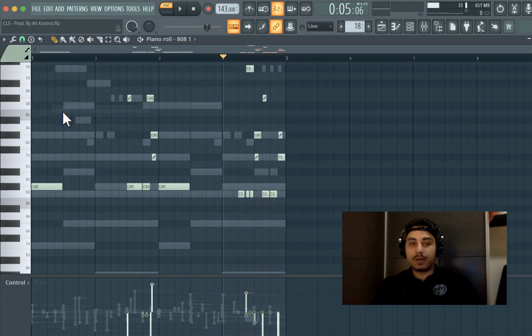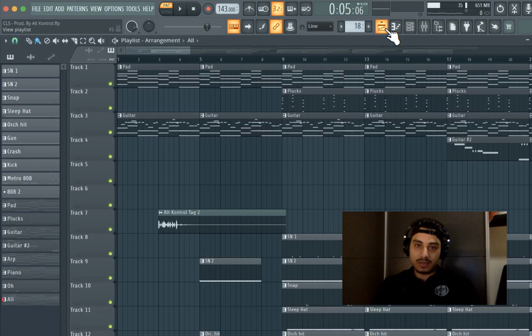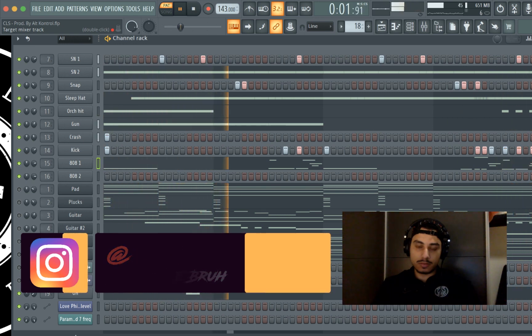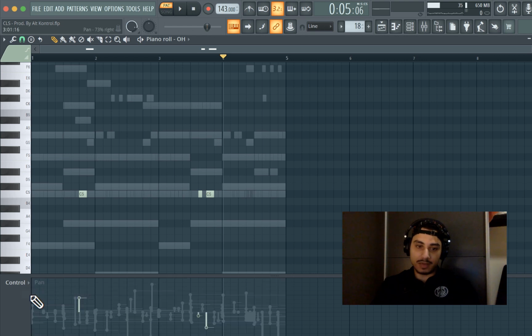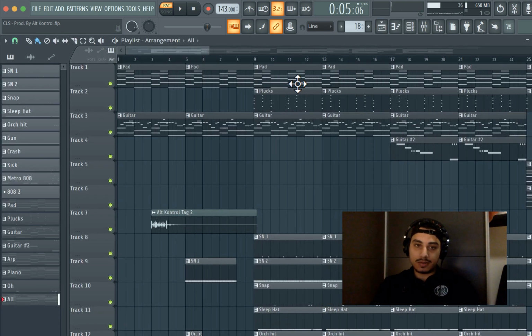Alright, that's it for the sound selection and the melodies and everything. So let's check it out with only the drums. Oh yeah, we of course got the open hats, and over here I'm playing around with the velocity and the panning. Alright, cool. So that's it for the sound selection, and let's go to the full beat.